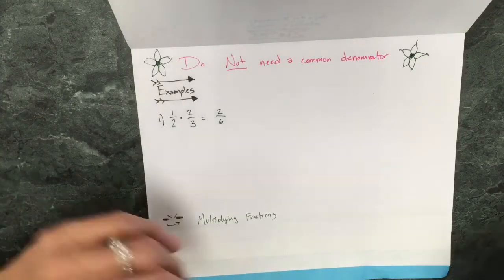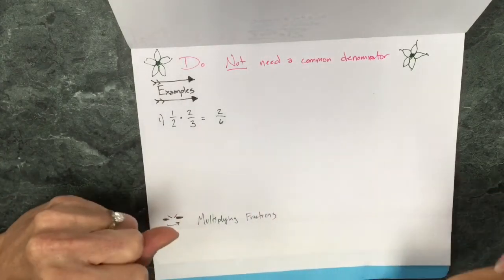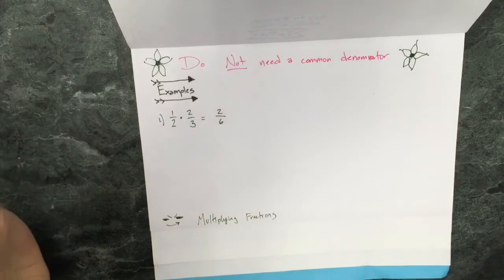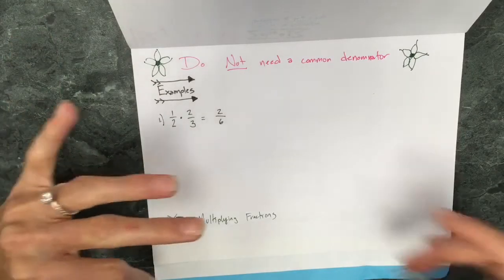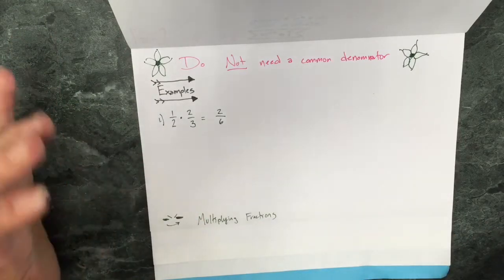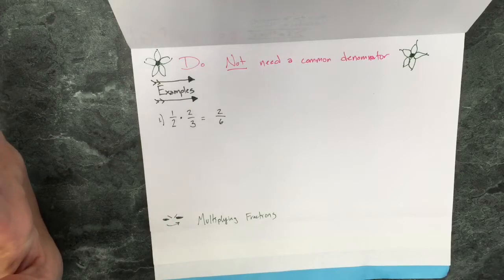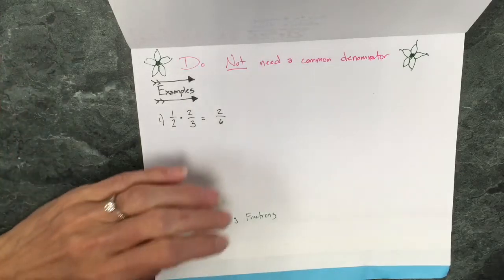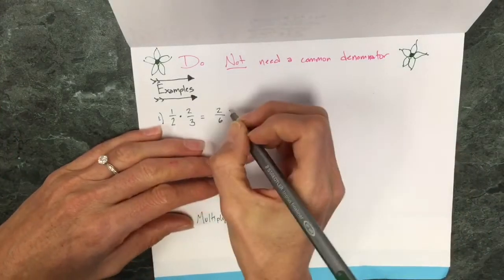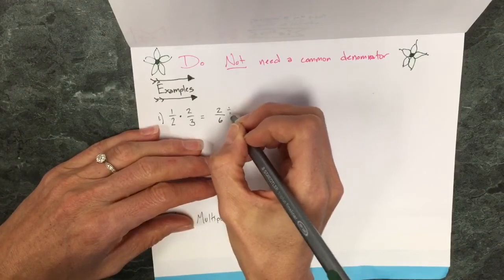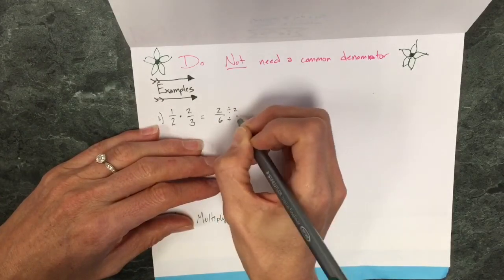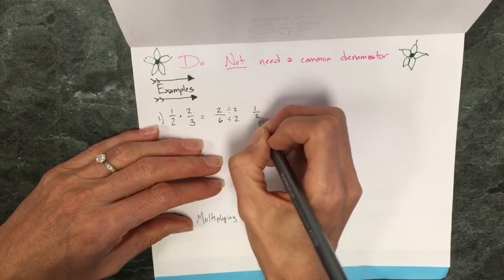Ta-da! Easy. Whenever you see a fraction, you always think, can I simplify it? Is there a number that goes into both the top and the bottom to simplify the fraction? Because that's how we have our fraction answers, most simplified. And I know that 2 can go into both 2 and 6, so I'm going to divide the top and the bottom by 2 to simplify my fraction to 1/3.